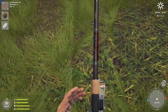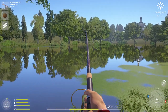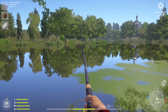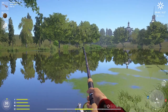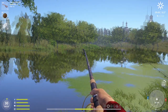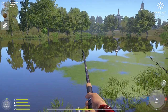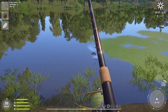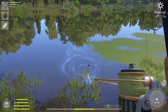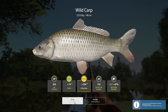It's on there. Ooh. Better fish than I thought. What do we got there? Wild carp? Yep, 2.2 bottom fishing, 87%.